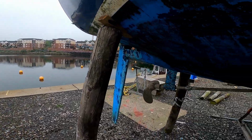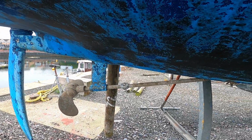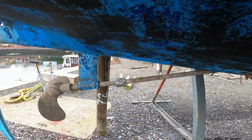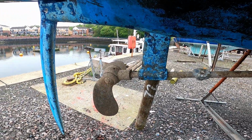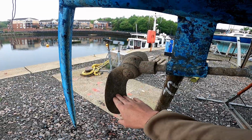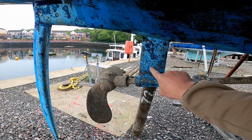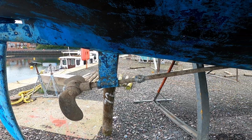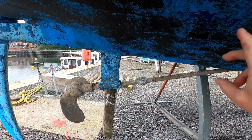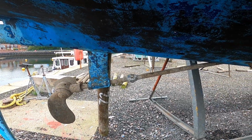I've just brought you to a yacht that's a little bit further down from us, and I just wanted to show you that not all yachts have a Saildrive. This is actually probably more common than a Saildrive, where you have a propeller on a shaft here, which is held in place by a P bracket, and there will be a separate inlet somewhere for the cooling water. So there'll be a through hull which the engine will suck the cooling water in.